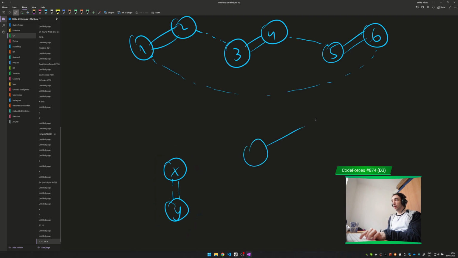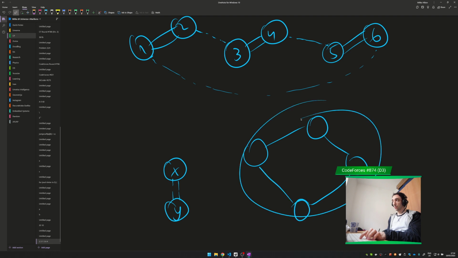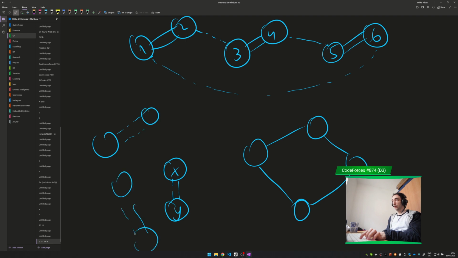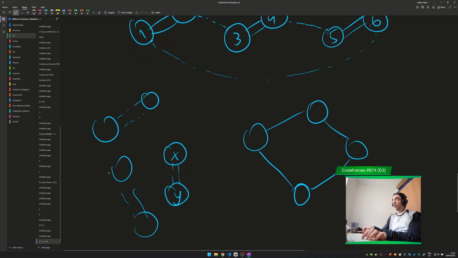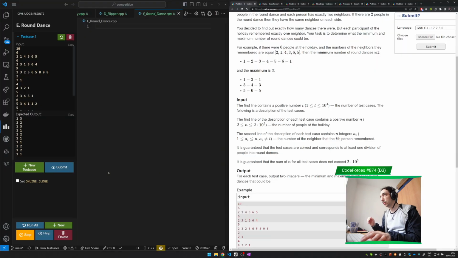Okay, so there are some cycles which we will take care of, but there is also this kind. This is the minimum, but when I have this kind of thing, I know that I can connect them. So is that simple?